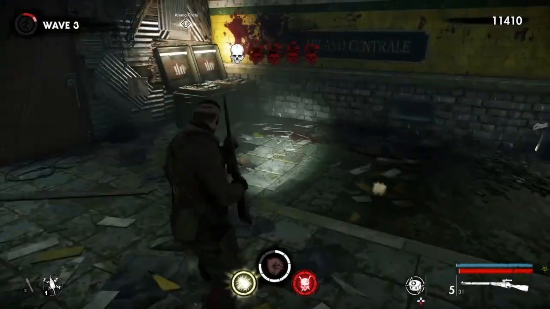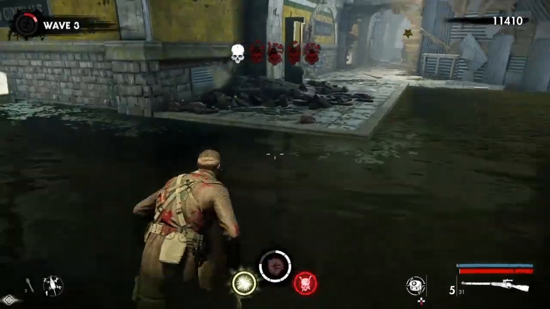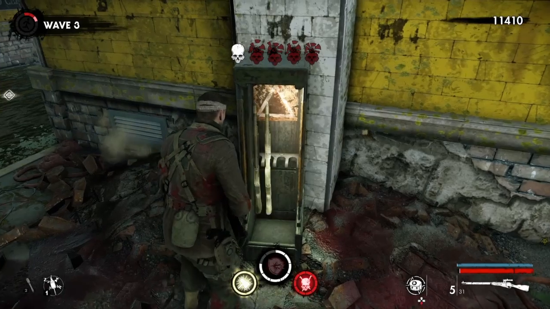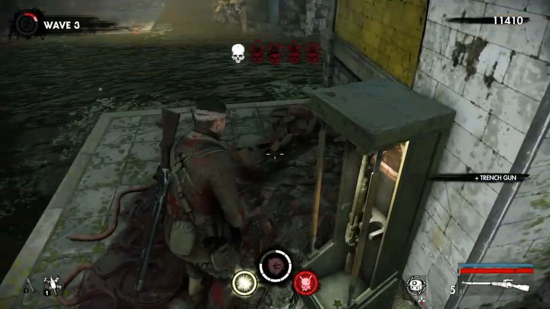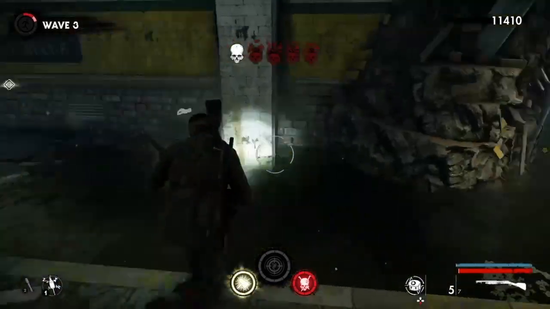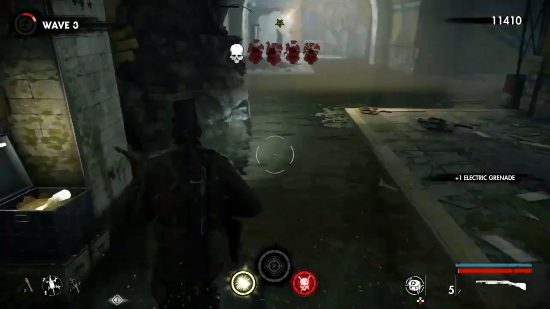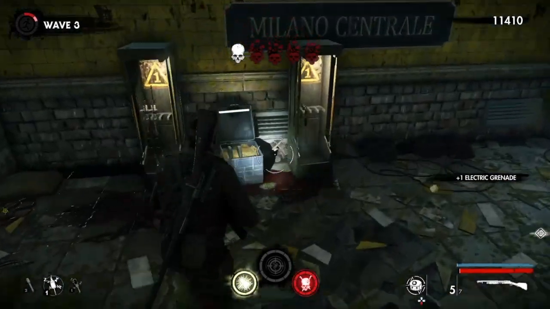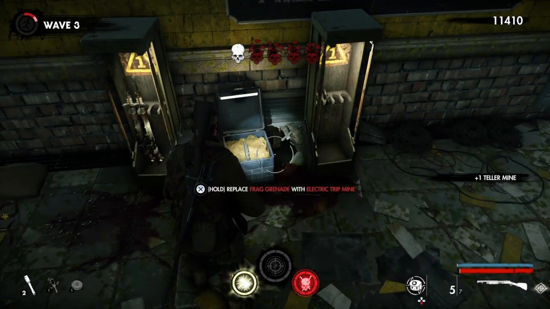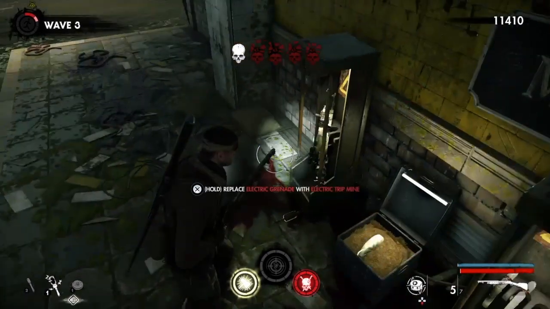Telemines, different pistol. Okay, so I'm going to use the shotgun. But the principle is the same as the submachine gun. Just filling up the stuff. I will probably place the electric mines with these mines, because these are really cool.